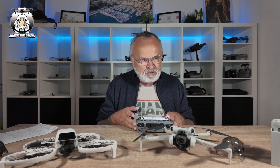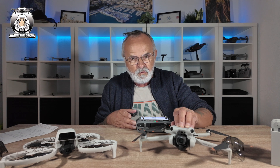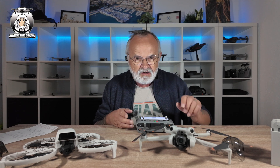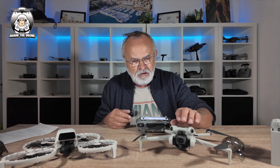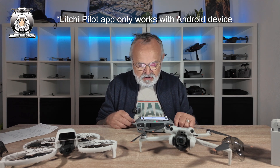I'm going out later on because there's a new update on the Litchi Pilot app — now I can do Follow and Manual mode on the Mini 4 Pro. I'm not sure if these updates were a test pilot or not, but I had another email come through last night, so I'm going to check that out. I'll be using the RC2 controller to see how that goes.